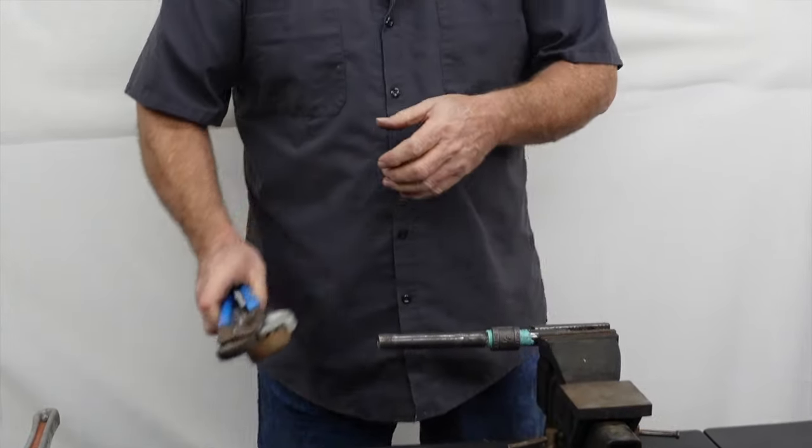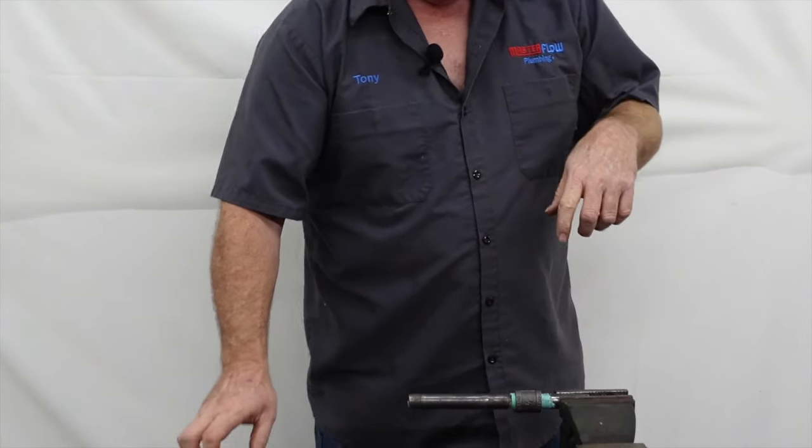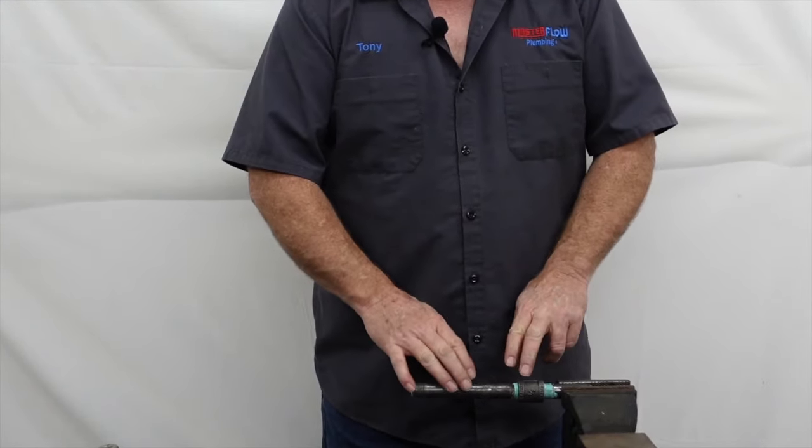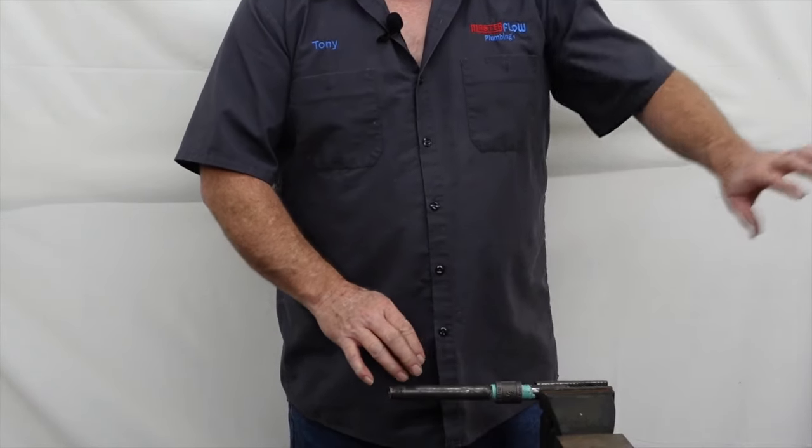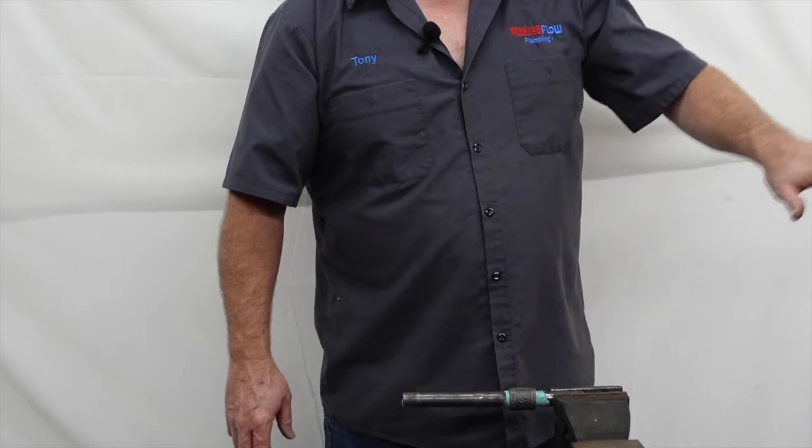Real, real important with gas pipe, especially if you're taking it apart, but even putting it together, what you don't want to do is you don't want to disturb the next fitting down the line. It may be two feet away. It may be 15 feet away. But you don't want to rotate the entire pipe at the next fitting down, whether you're taking it apart or putting it in. If you do that, you need to disassemble it and you need to reseal that thread wherever that is, wherever it moved. So don't do that.